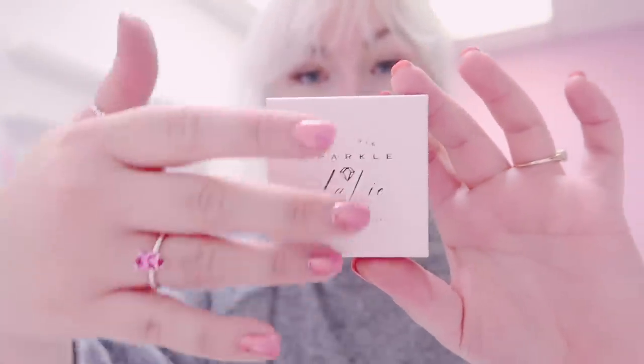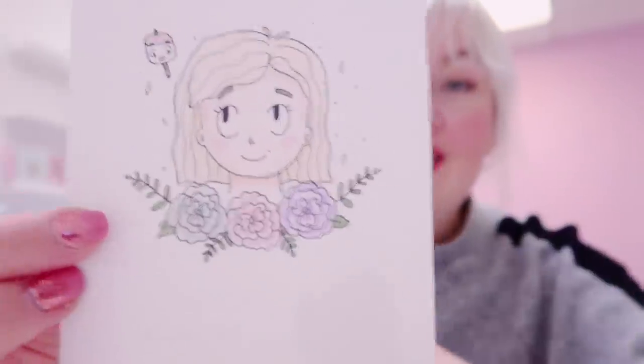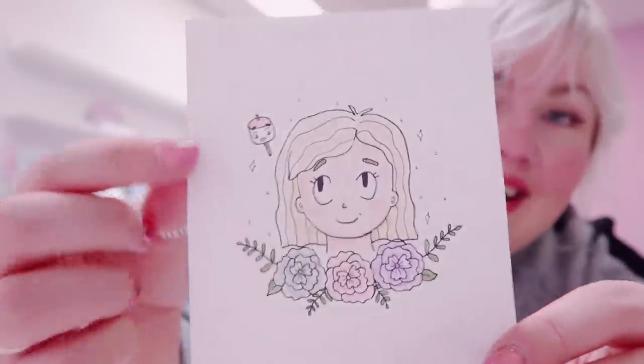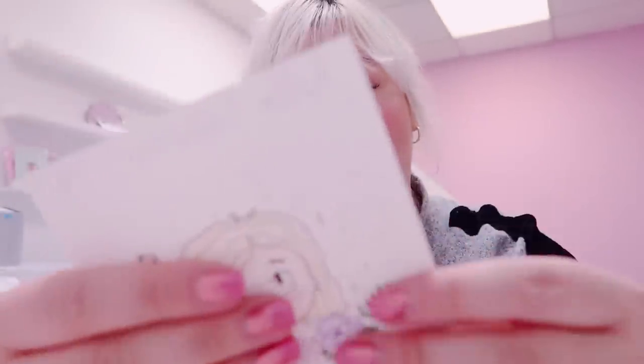Honestly they are stunning — if anyone is thinking of getting Christmas presents, go check her out. The next one has really cute washi tape on the packaging — it fits the package perfectly. She's also illustrated me and look who she's put in the corner — it's a little marshmallow nugget! How are you guys all having this amazing handwriting? Please give me your strength because I cannot get my handwriting to ever look this nice. Thank you so much, Nicole — they are amazing. Thank you for putting so much time and effort into this. I'm going to hang this in my studio.